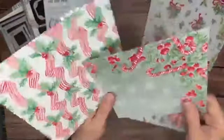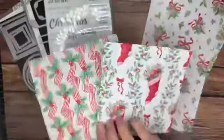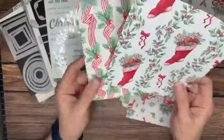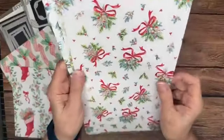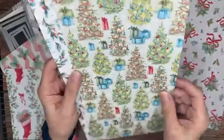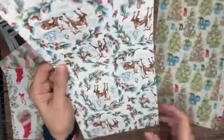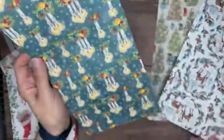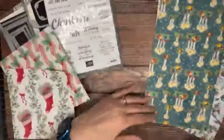Of course, they're double-sided, and they do come in 12 by 12, like I said, but I have been using this paper, so these are the two pieces I have left of these designs. And then this is just cut down because it was part of the paper share, so that's why it's at 6 by 12. That's how we do our paper shares, by the way. So you can see how cute this paper is. Great for memory keeping, scrapbooking as well. Just beautiful.